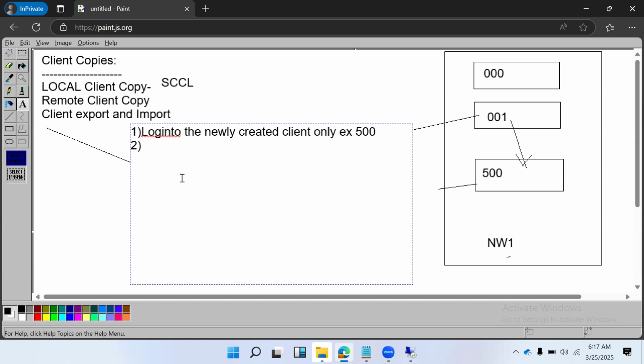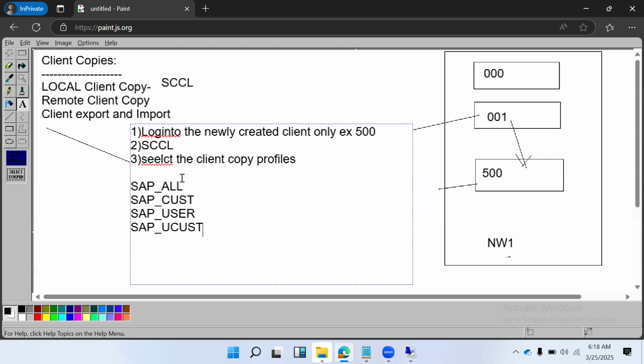Then execute the SCCL transaction code and select the client copy profiles. There are multiple profiles: SAP_ALL, SAP_CUST, SAP_USER, SAP_UCUS.